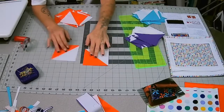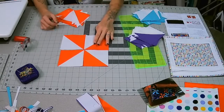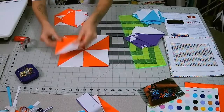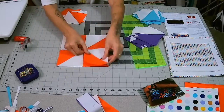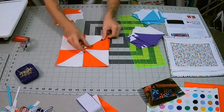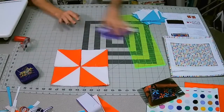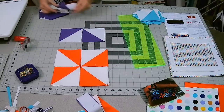So we're just going to make pinwheels, just like this. I'm going to make a ton of these, all in the same colorway. I'm just going to stack them all up. I'm going to be sliding them all through the machine and do some quick and fast in a hurry sewing, because that's what I do. Yes, you are very quick. I'm just organizing this so that all I have to do is run them through one right after the other and have all my pinwheels made at the same exact time.